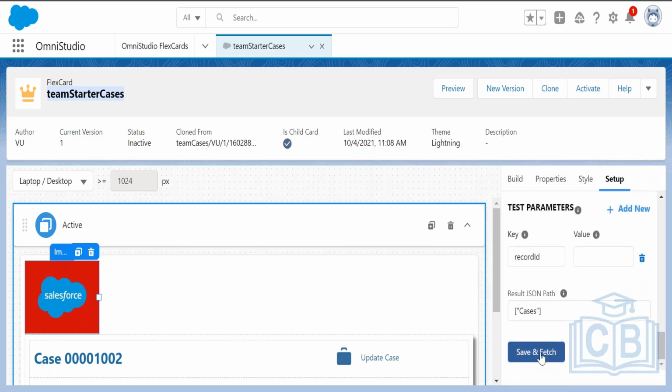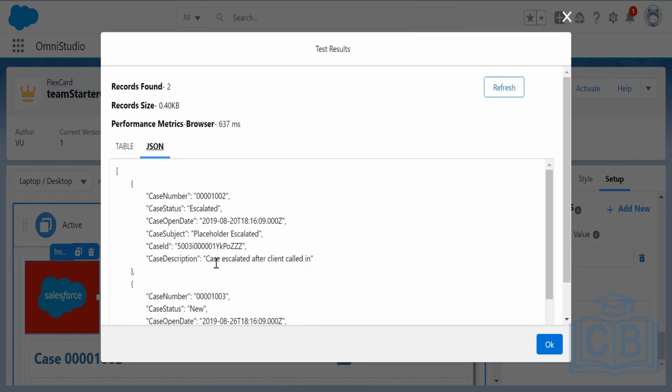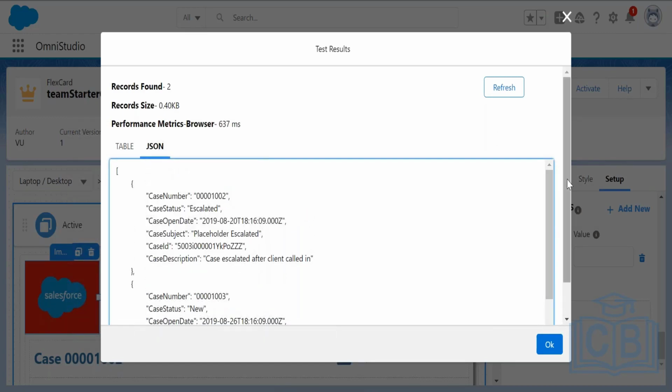To verify what data the card is currently holding, if you see this, what data is it? JSON: case information, case number, case status. Every key has a value: case number, case status, case open date.